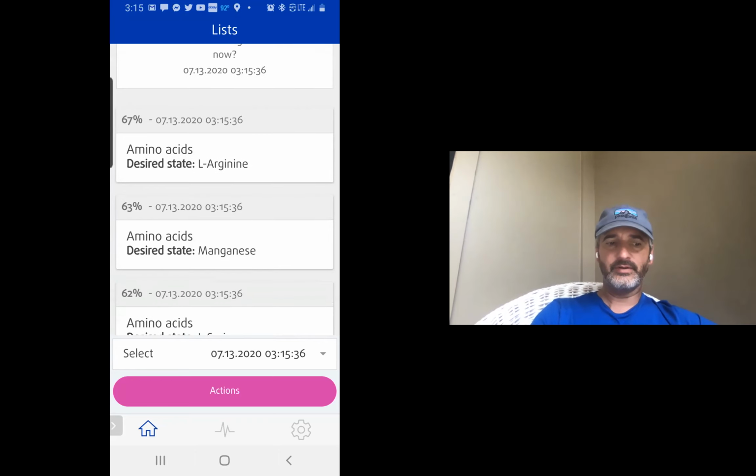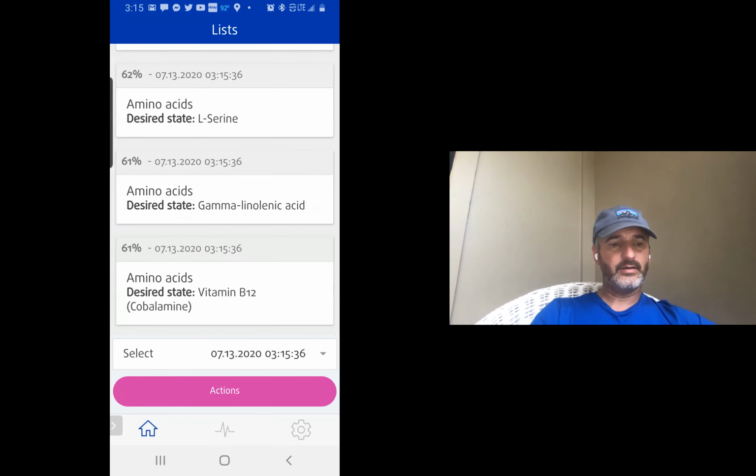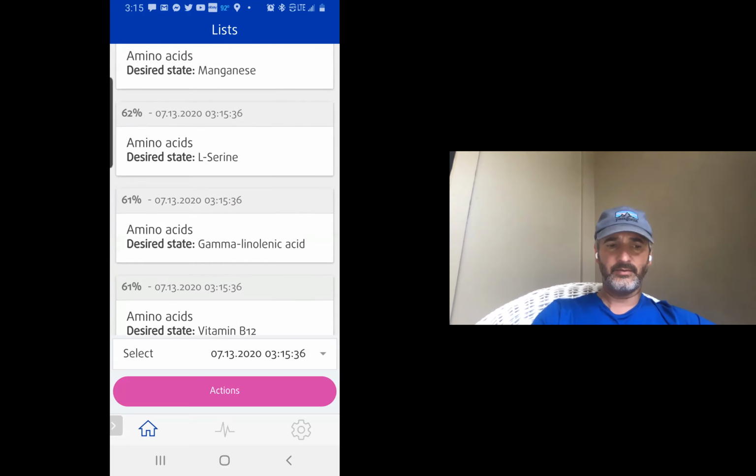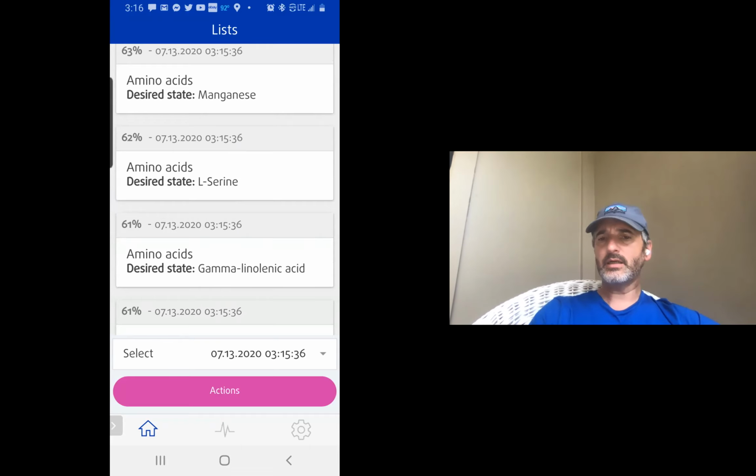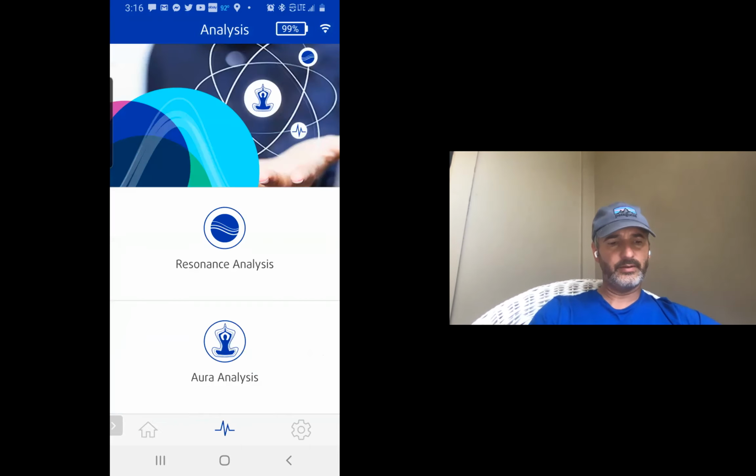Now I can also deliver this vibrationally to myself. I see GLA fairly regularly, and I'm seeing the GLA enough that I'm also going to be more regular in supplementing with fish oil.